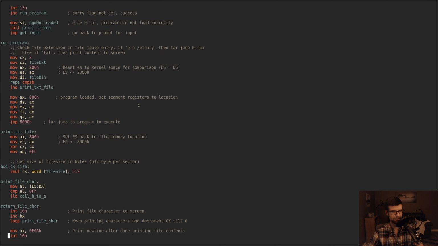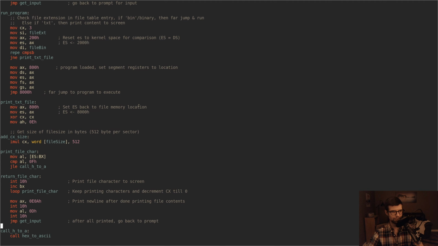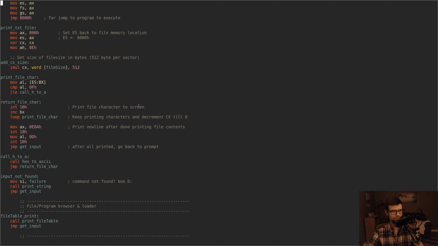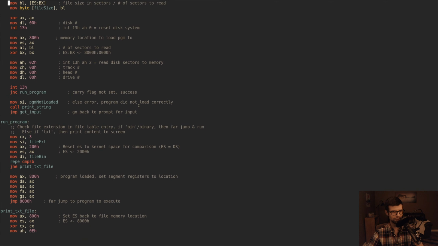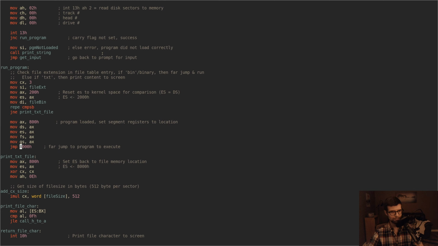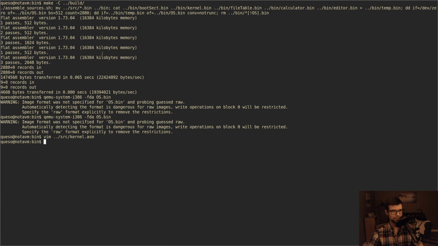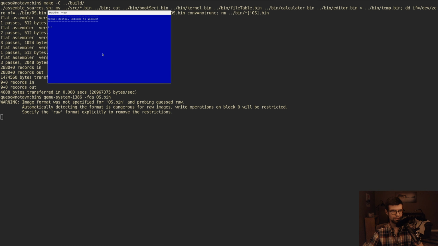200 is kernel space. That should be okay. 800 is where we're going to load the program. So this jump is not working. Maybe the jump isn't working as a far jump and we need to change it. That could be right. So it's possible that I do need to put a far jump here anyway. Possibly by doing this. I can put a 0 in front of the 800 too. I'm not sure it would matter though. Let's try that. Yeah, that's what I had to do. So I do have to do a far jump.